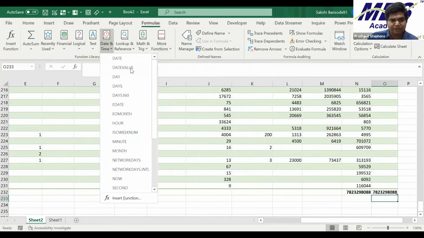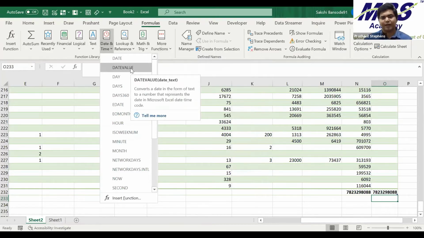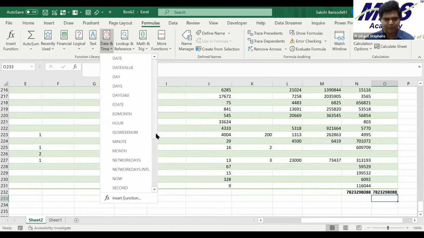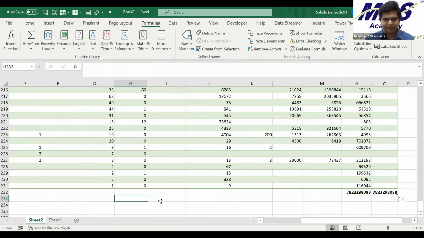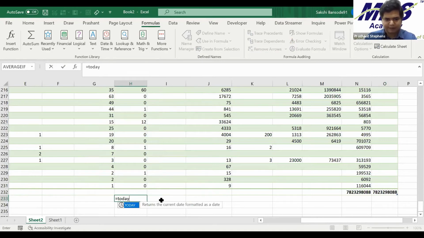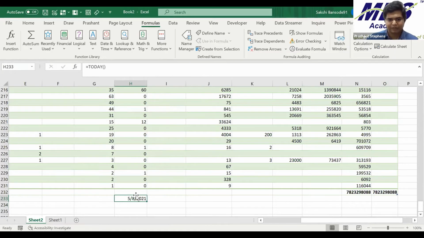There are date functions if you want a date which keeps updating itself every day, whenever you open the Excel workbook. You don't have to do it manually. There's a function called TODAY. If you just apply the TODAY function, it will give you a date. For example, if I want to ensure that whenever I open my Excel I get this date updated, it shows now it's 8th May.